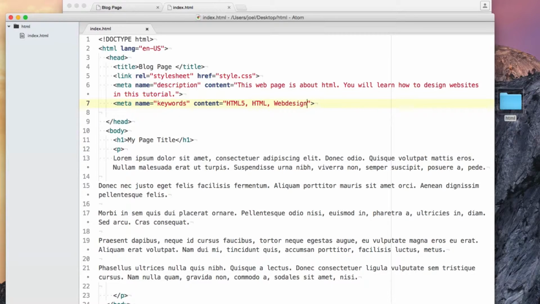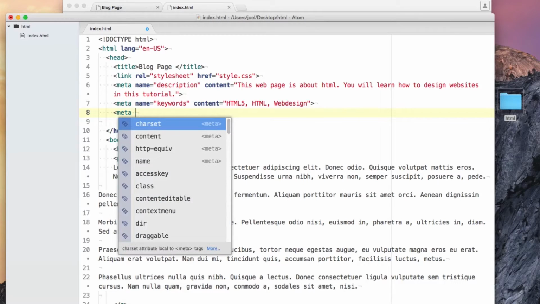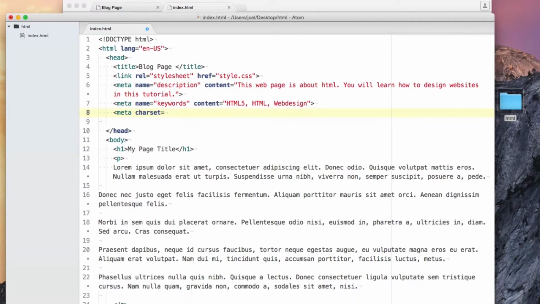After that, you're going to want to define a character set. So you can put another meta tag, and this one you're just going to give the character set. Now the character set's important. I'm not going to go into too much detail about it, but you're going to want to have this on your web page, because it gives further information on how your web page should be displayed and function and things of that nature. So that is your third meta tag.